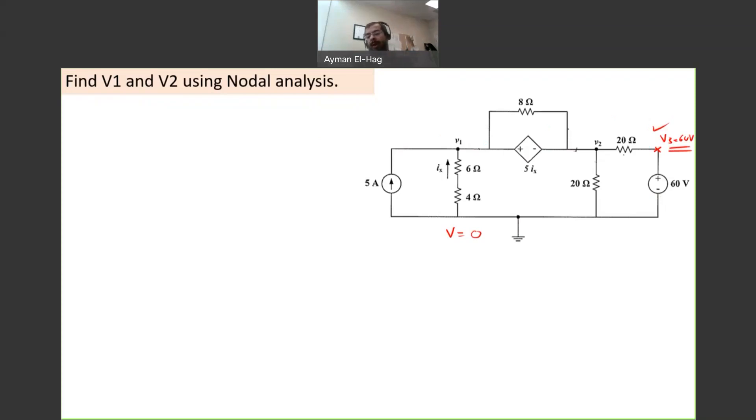Now this type of problem is different than what we have. The difference is the following: I have a voltage supply between two nodes and none of them is a ground. I cannot actually connect this supply to a ground because I already have another supply which has a ground. So whenever I have two voltage sources, one will have a ground, the other one will not have a ground. But we can handle this question using the following procedure.